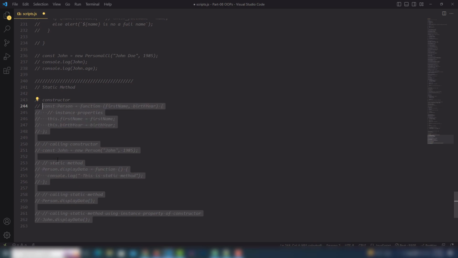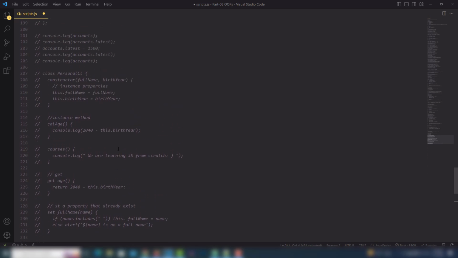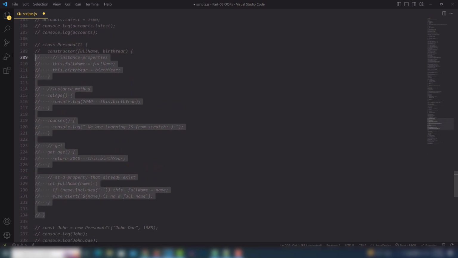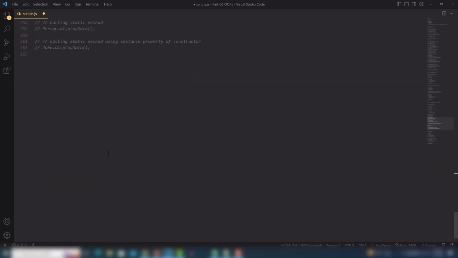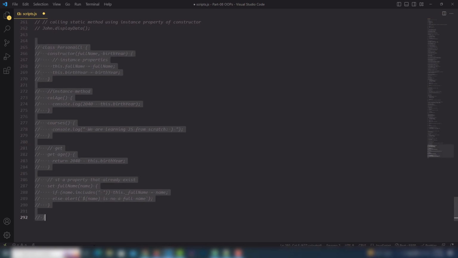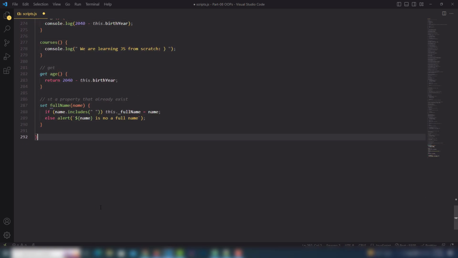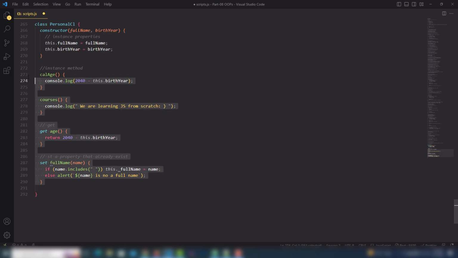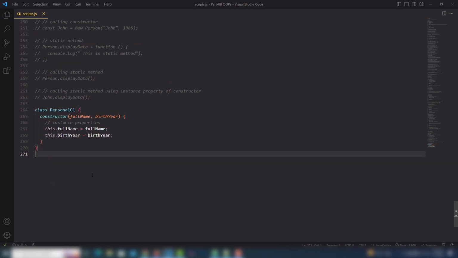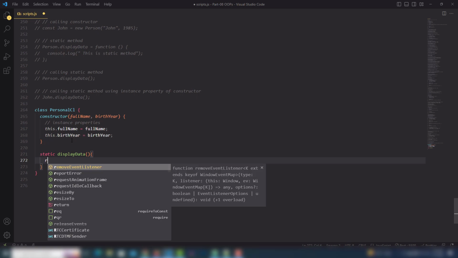So let's look at using a static method inside the class. So I'm going to get the class like this one, and inside there you can use the same thing, but inside that I'm going to remove some of the code like this one, right. First of all I'm going to show you another example on that, but before using that I'm going to use static displayData return.